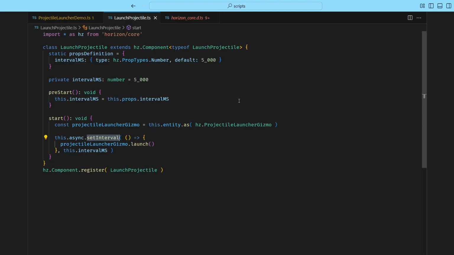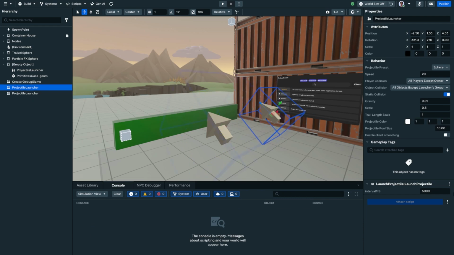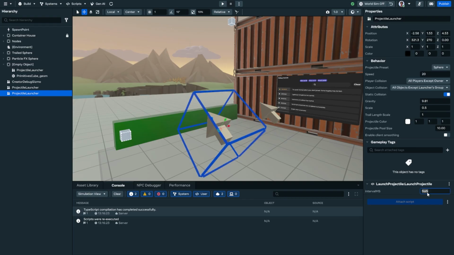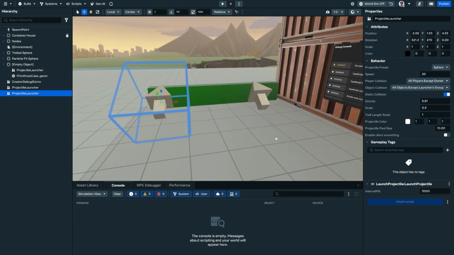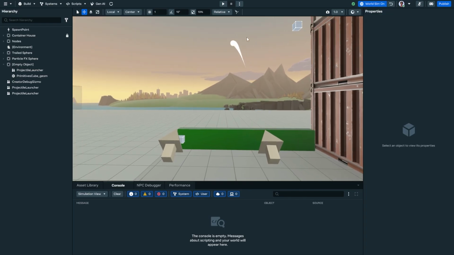All right, let's go ahead and save that. And then let's jump back into Horizon. You can see our script again. And once again, I'm going to recompile. And then we can actually make use of this exposed property. So let's set this to 8,000. And let's set this one to 3,000, right? Oh, the hashtag by accident. Right, so the one on the right will fire every 8 seconds, the one on the left will fire every 3 seconds. So let's go ahead and enable world simulation and see how that looks.